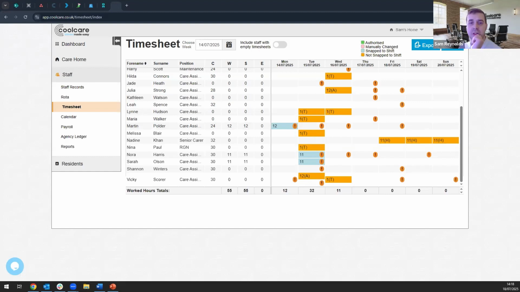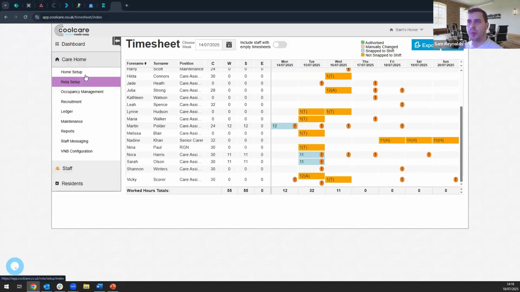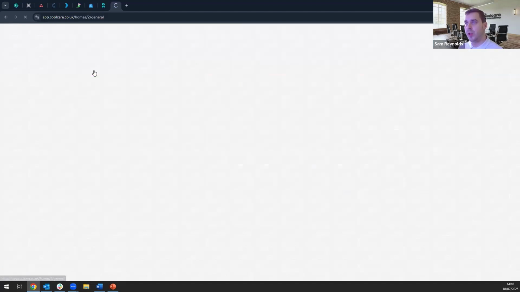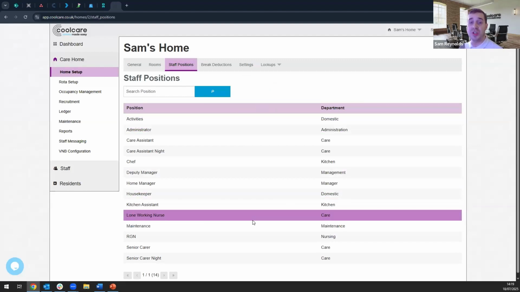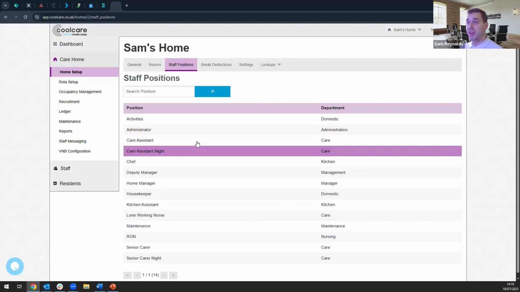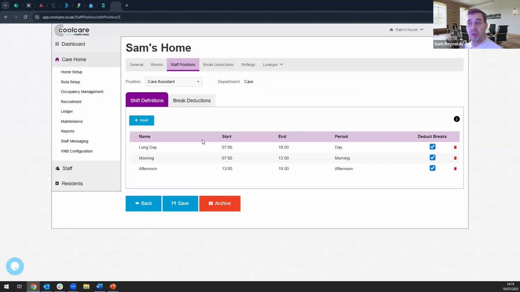Next one on there. Can we adjust an existing shift to apply its days and hours to a different position, if I use a template, or if the position's role was renamed? Again, assume we're talking about these shift definitions here, or on the rota as well. The shift times and everything are controlled by those shift definitions. So if you needed a shift time to apply to a certain position, it would need adding in through these shift definitions. It's not one you can use as a template or just transfer on the rota itself. You would need to add it through the shift definitions in order to use it on the rota setup. If a position's role was renamed, that wouldn't affect the shift times.